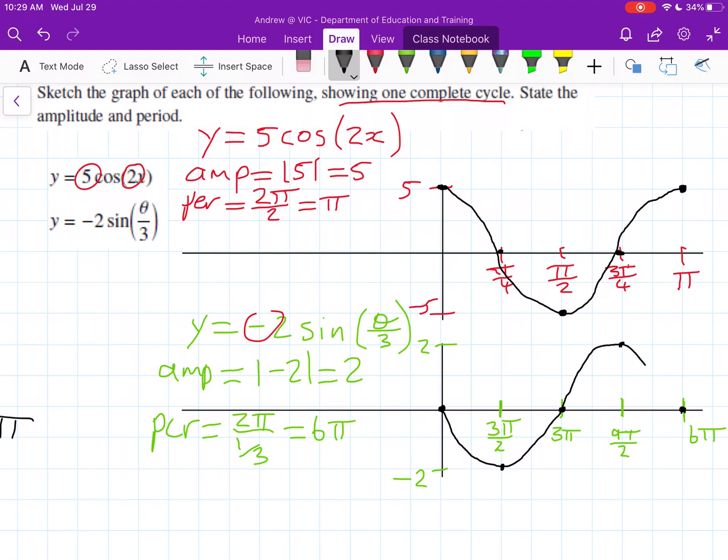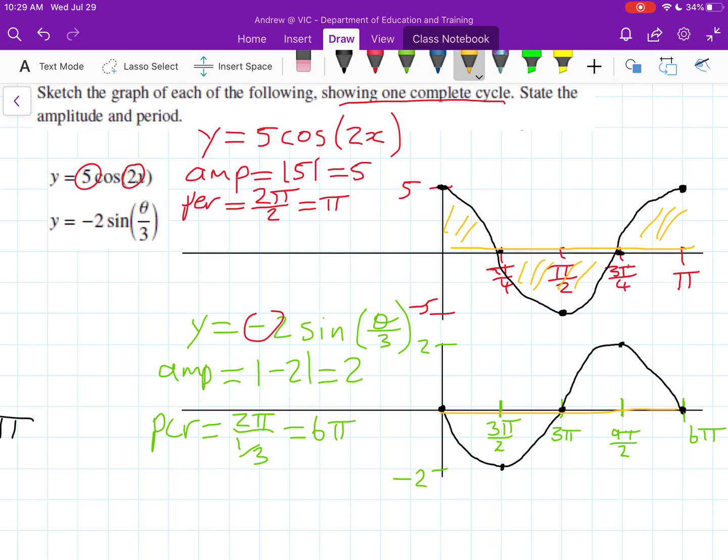Oh, that could have been a bit better. There. This part here probably could have been a bit better. So just try and make them as accurate as possible. Always use pencil. But with this, hopefully you can see, obviously my graph's a little bit out and it's just a little bit skewed, but the average point here is your x-axis. So there should be just the same amount above and below the graph. Okay, and you can look at this, we've got the same above and below.